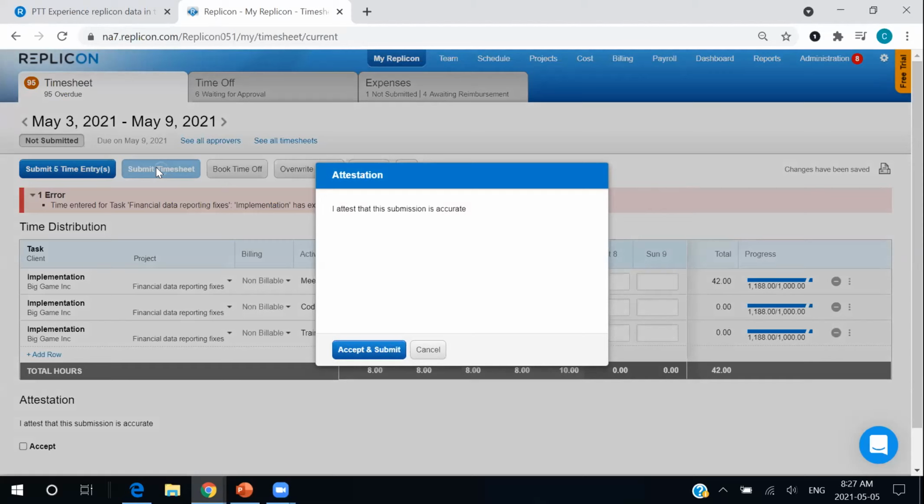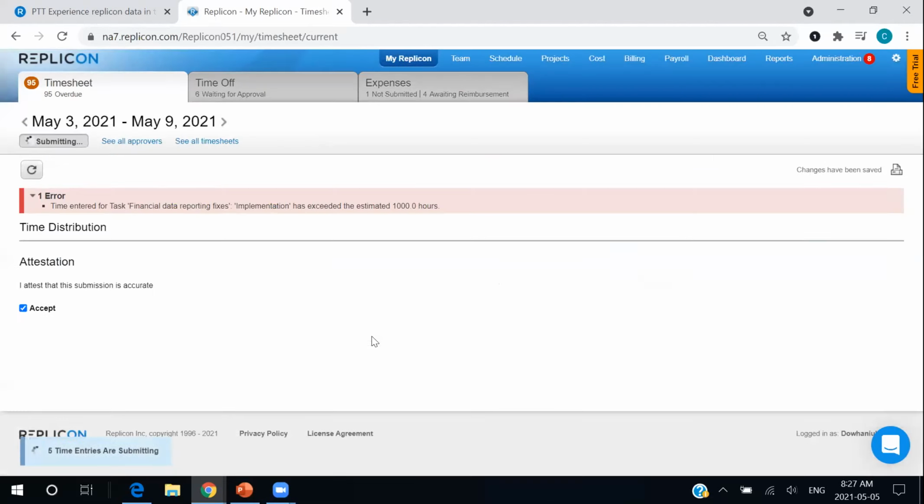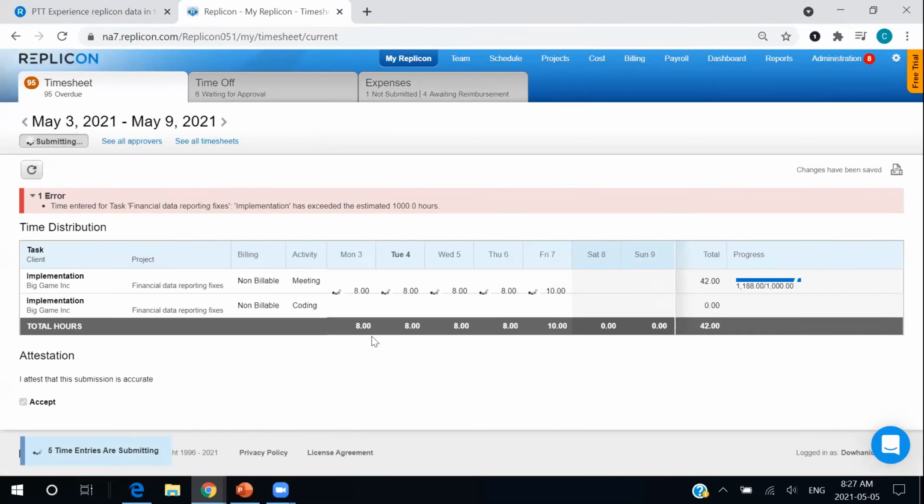There are so many, and they are all configurable, so we can ensure that you are keeping these timesheets clean and accurate. And from here, we can see that I forgot to accept this attestation on the bottom. So I'll get a gentle reminder to accept and submit if I want to submit this timesheet. I also have the option to enter comments as mandated by my employer, but nothing of note here. So I'm going to try to submit this timesheet. But I will give you a little bit of a spoiler alert: this timesheet will be rejected.